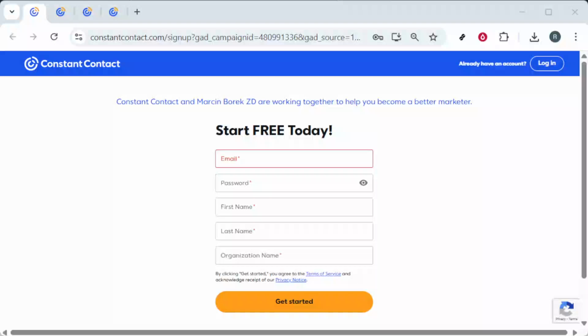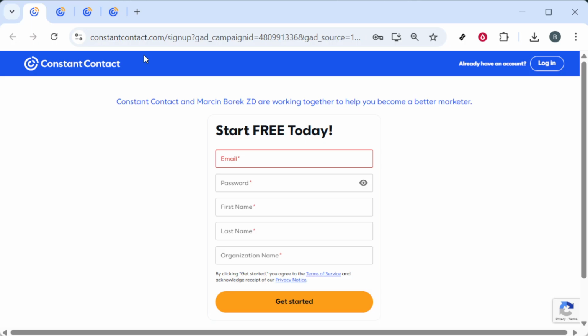In today's video, I'm going to teach you how to change the background color in Constant Contact. Whether you're designing an email for a campaign or just experimenting with templates, a fresh background can really make your message pop. Let's dive in and go through the steps one by one to make this process as smooth as possible.